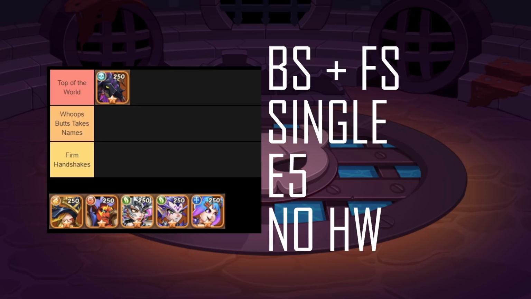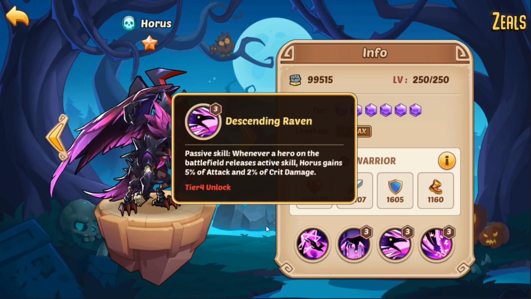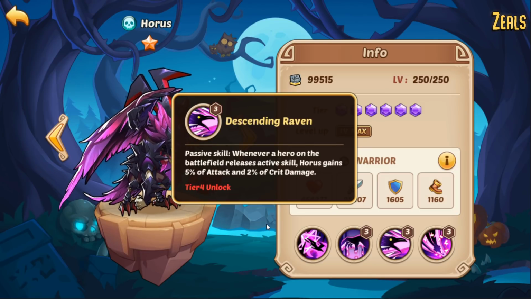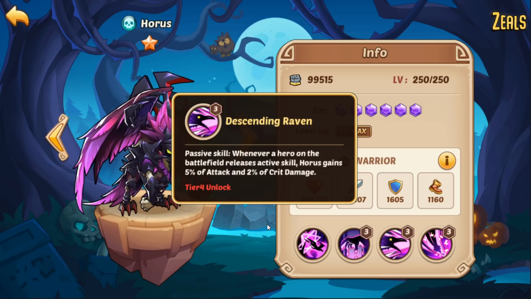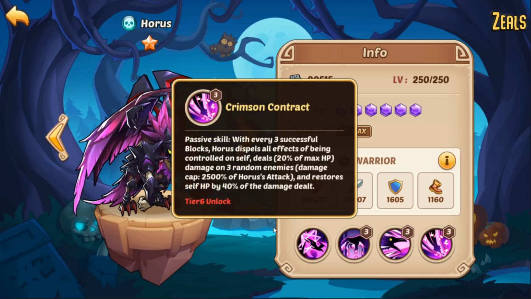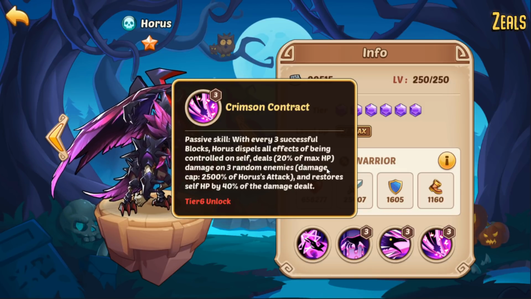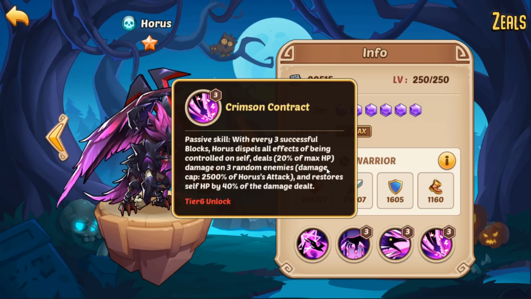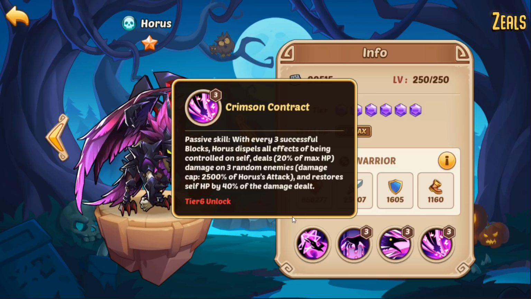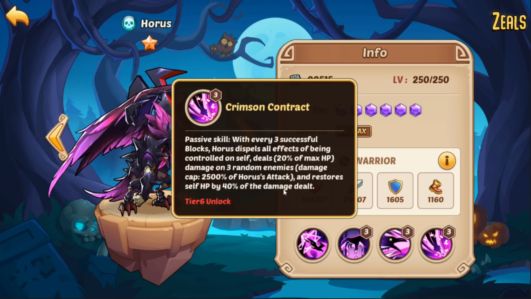I'm going to put Horus at the top of the world because of his, well, there are 2 reasons. So let's take a look. The second passive, whenever there are active skills going out in your team, he's going to get this buff. But also his last passive, when he blocks thrice, he's going to deal that max HP damage, which bypasses damage reduction as well as armor, and the bosses have a lot of those. And it's also going to heal him for 40% of the damage that he dealt.